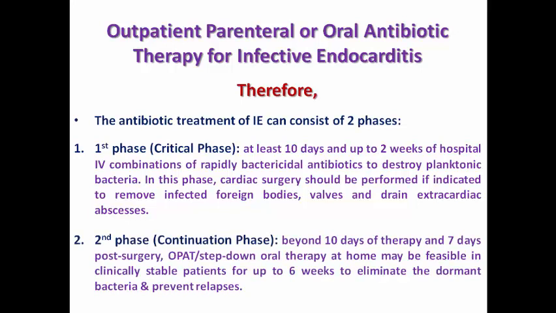And the second phase, which is called the continuation phase, beyond 10 days of therapy or 7 days after surgery, I can start outpatient parenteral or oral antibiotic therapy as a step down, and it can be done at home if the patient is clinically stable for up to 6 weeks to eliminate any dormant or tolerant bacteria and prevent relapse. So in this case, I can discharge the patient but with meticulous follow-up at home.